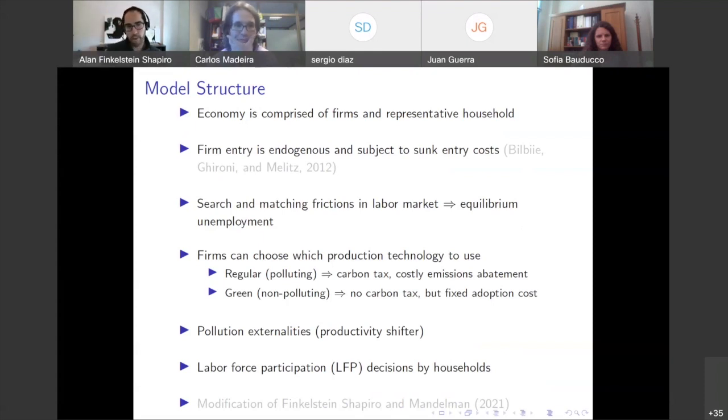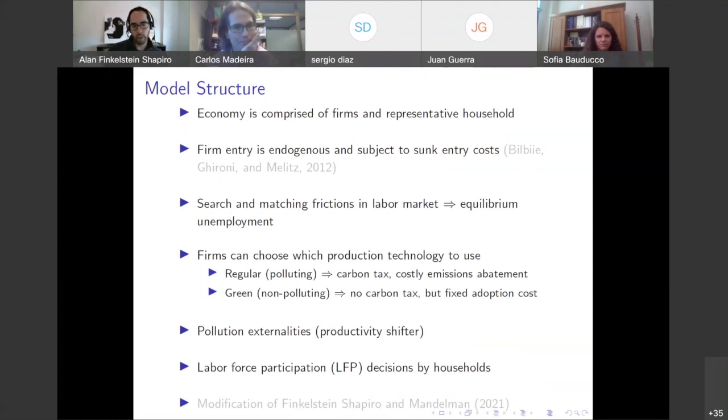At the same time, once you enter, depending on your productivity, you might decide to say, hey, I'm not going to end up using energy from coal plants. I'm going to end up using solar panels. Right? And that's going to imply that you're choosing this green or non-polluting technology that implies that you are able to circumvent the carbon tax. But obviously, in order to adopt that technology, you face a fixed cost, which you pay each and every period as long as you use the technology. So it's almost like renting. If you want to rent an electric vehicle to deliver your goods as a firm, that entails a rental cost that is paid each period.